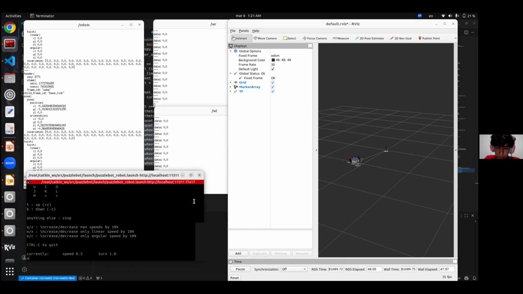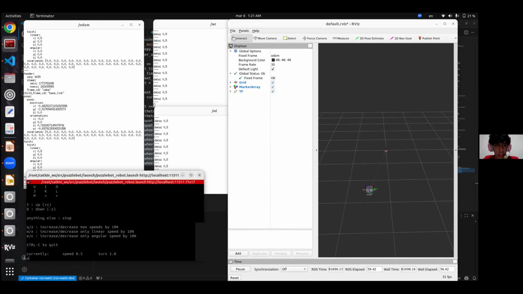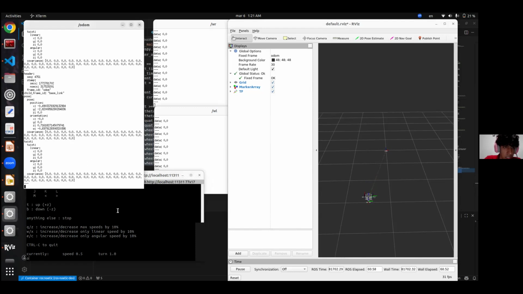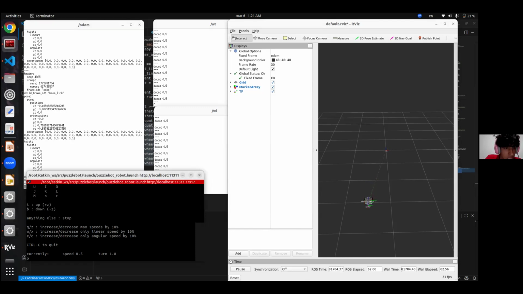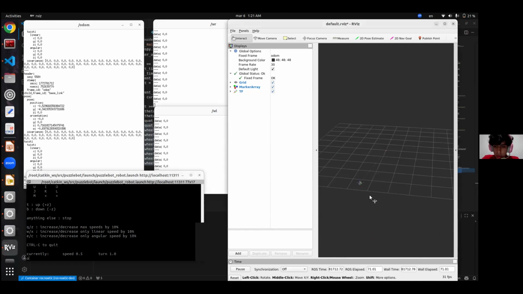So yeah, everything is working as expected. And for example, in here, that is just a straight line, and the velocity is also in a straight line. That behavior can also be seen in the odometry message. For example, the linear velocity here and the position. The positions of the wheels.